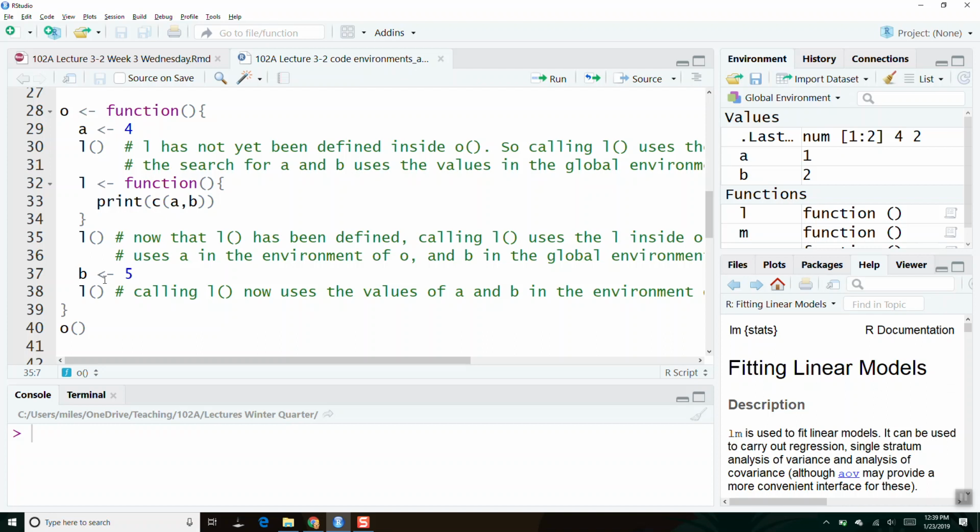And then I define B to be 5 inside of O, and I call L again. And so now it's using this same function L, the one that's been defined inside O, and it asks for the values A and B, and A and B are now both defined inside O, so it's going to use 4 and 5. So what we're going to see is 1, 2, 4, 2, 4, 5. Is that okay?